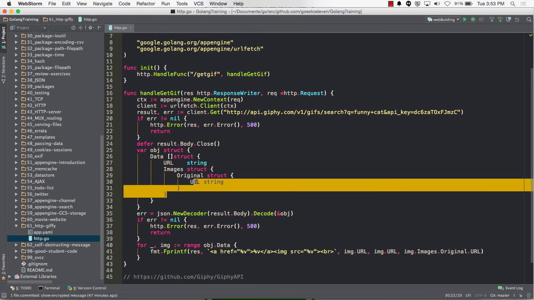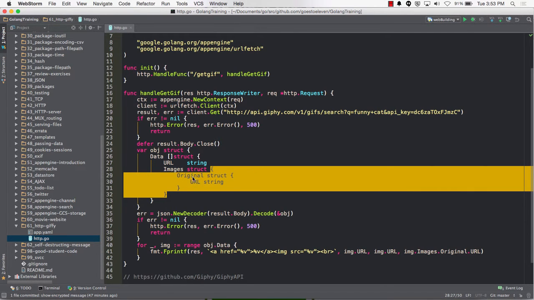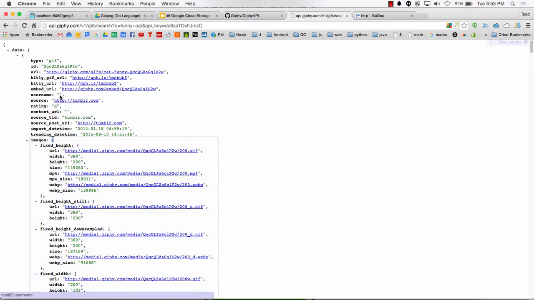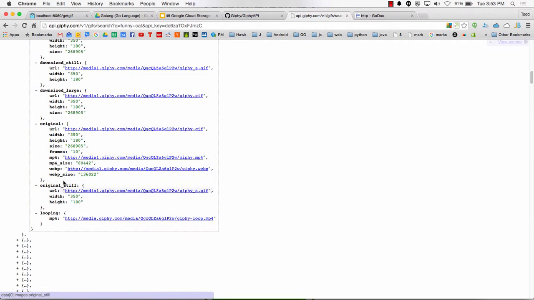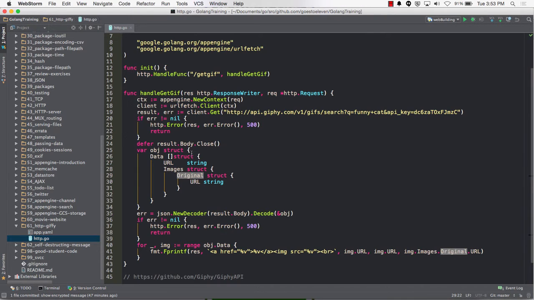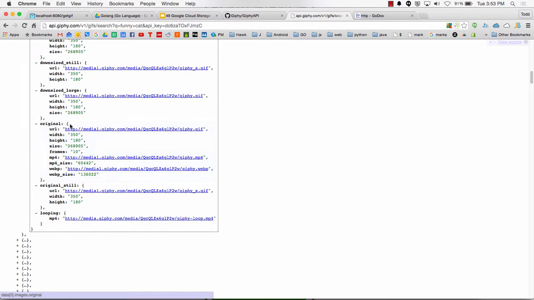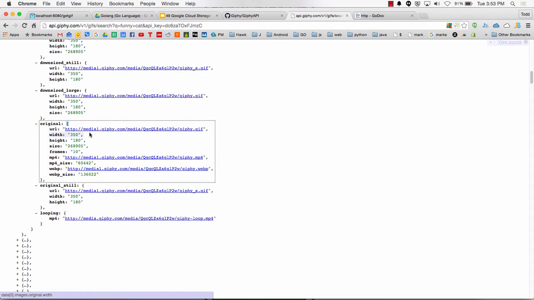And then inside images, right, there's original. And here's original. Wait, is that right? Original. Here's original. And that's a struct, right? So there's the object. And it has a field URL.